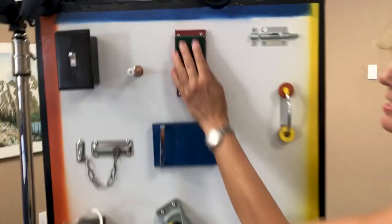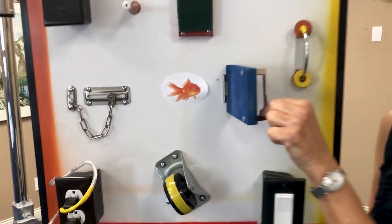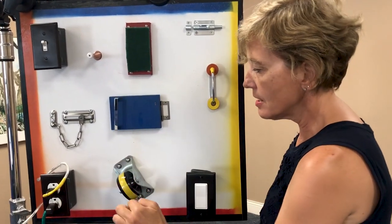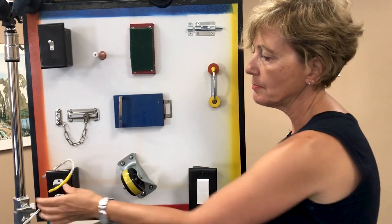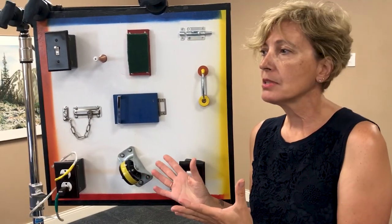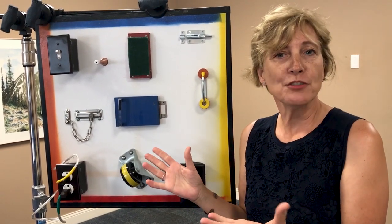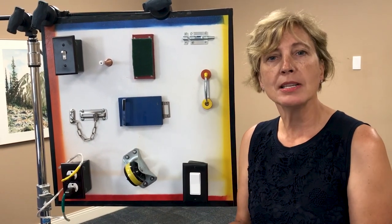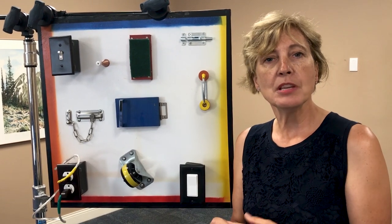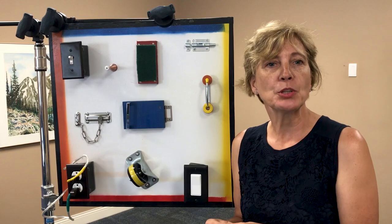There was a rough surface that he could feel, there was a little door he could open and he'd see a picture of a fish — which was great because he was a fish biologist. A wheel turns, switches to switch, plugs to plug in. And when he became agitated, the staff would just direct him to this board which was hanging on the wall, and even if he was there for two or five minutes it was enough to help him calm down, de-escalate. The staff knew he was safe and secure, and it turned out to be a very simple solution to help with that particular problem.